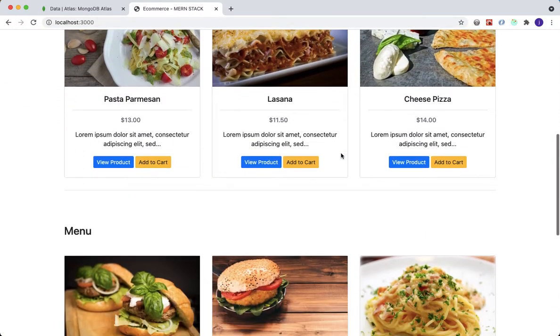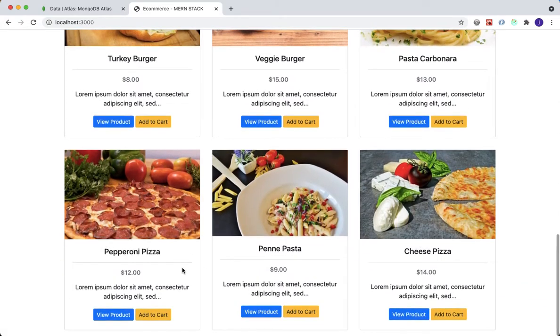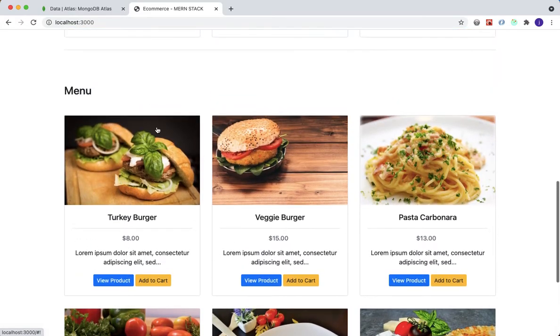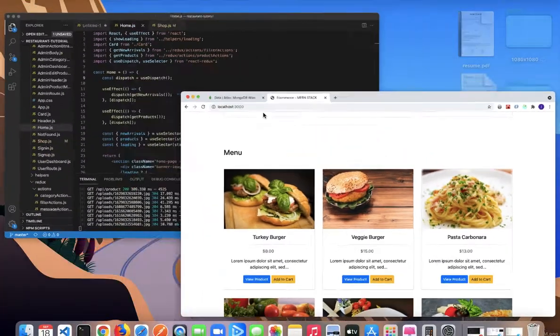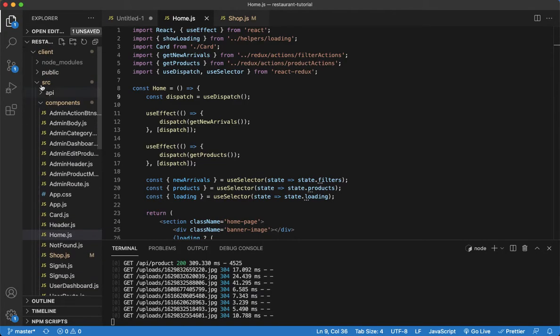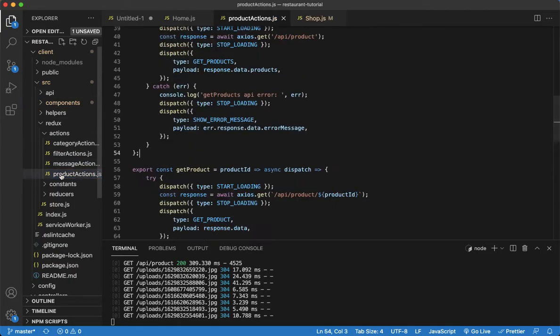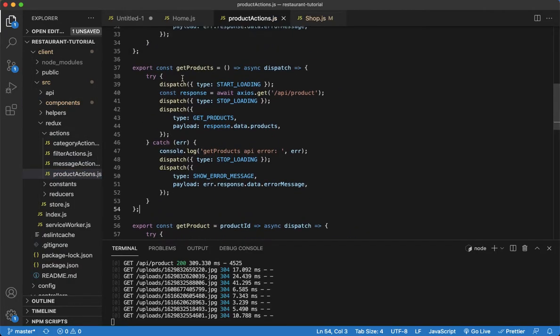One thing I realized is that when we were creating our action function for get products, it displays these 6 items here. Let me pull up get products here. It's in the Redux action right here.